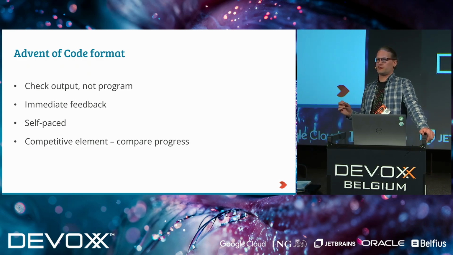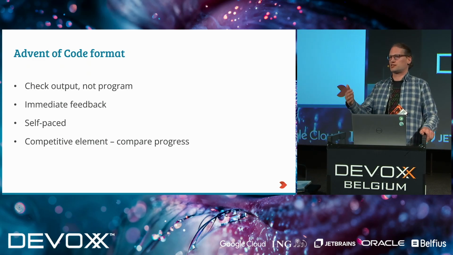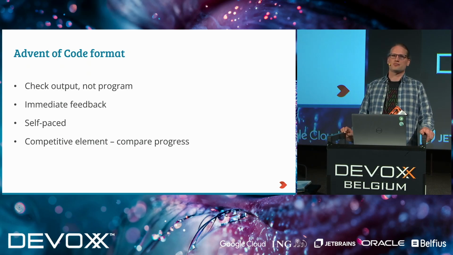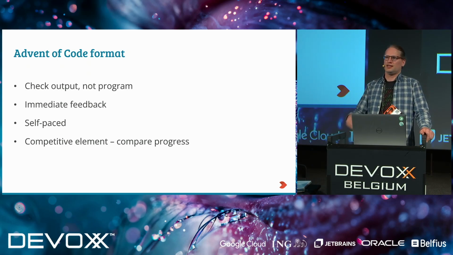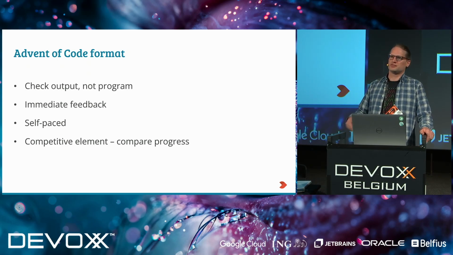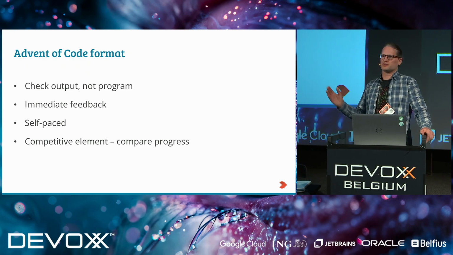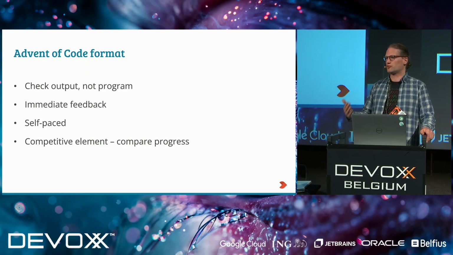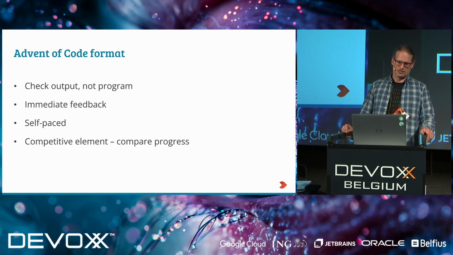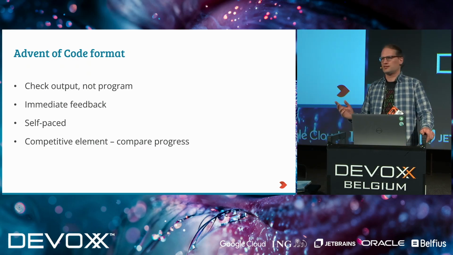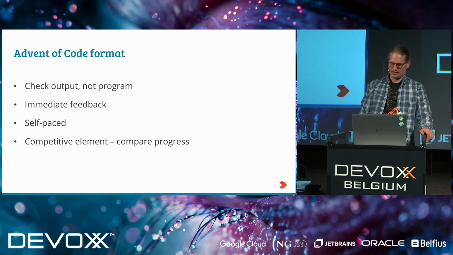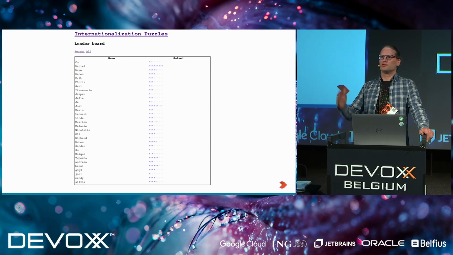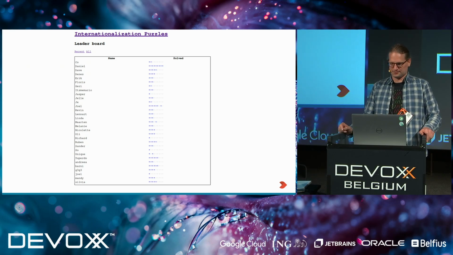It also means that it's self-paced, and that's handy because, as I told you earlier, there's a mix of junior and senior developers participating, and then everybody can just work at their own pace. If you are senior, you can breeze through it, and if you're a junior, you can take all the time you need to learn everything. And there's a competitive element to it. People can compare their progress. I also created this leaderboard, and people can see how far they got.